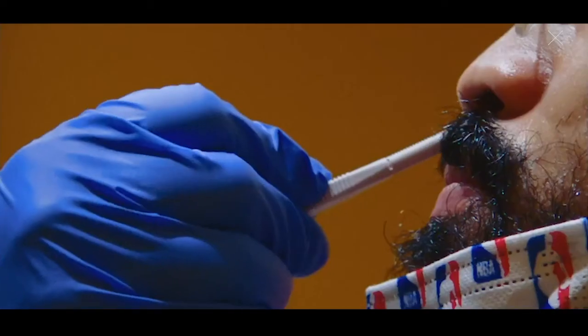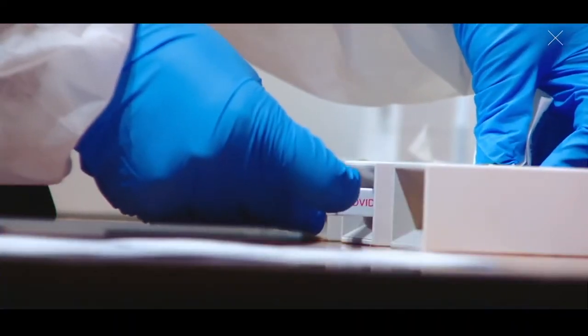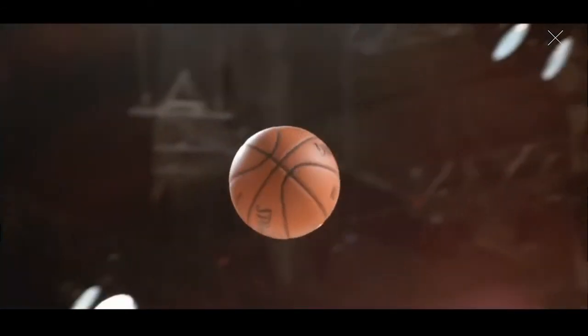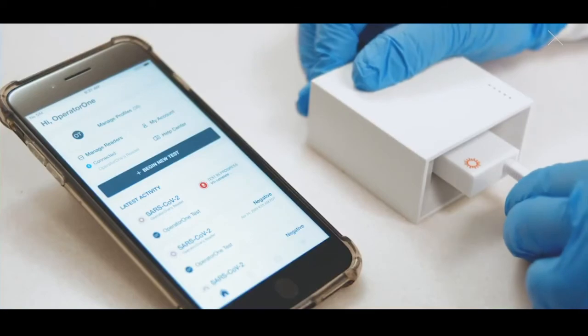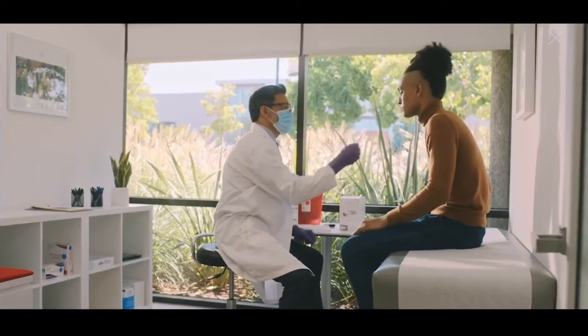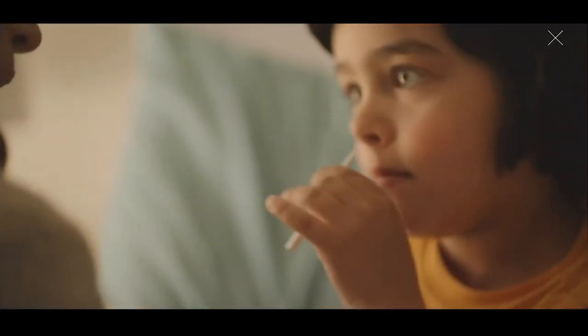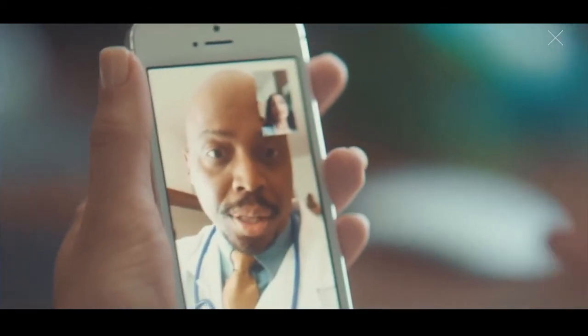So one of the great things about Q is that it's an easy test to deploy anywhere. It's not focused here on players or team staff. We're actually using it on the hotel staff who are helping keep this event running. We've worked with the Orange County Division of Florida Health and made Q Test available to help testing in the community. To be able to run a test, have the results real time on a dashboard on your phone, that's fantastic. I think not just for the NBA, but for society, point of care testing, this is how we're going to get back more to normal. Q's product from sample to result, it's an incredible device. Hopefully it will be a test that people can use at home in the near future.